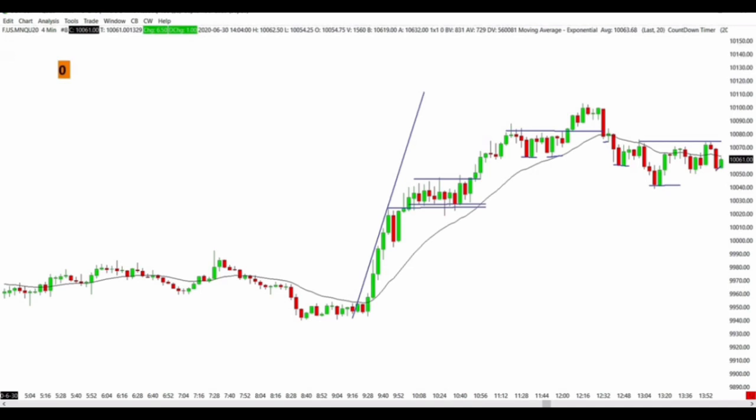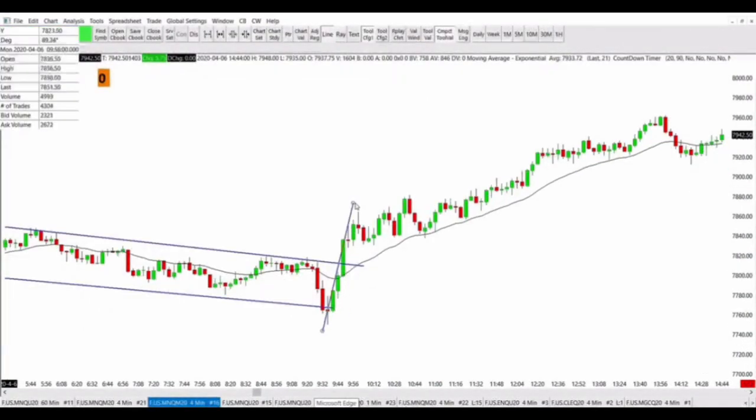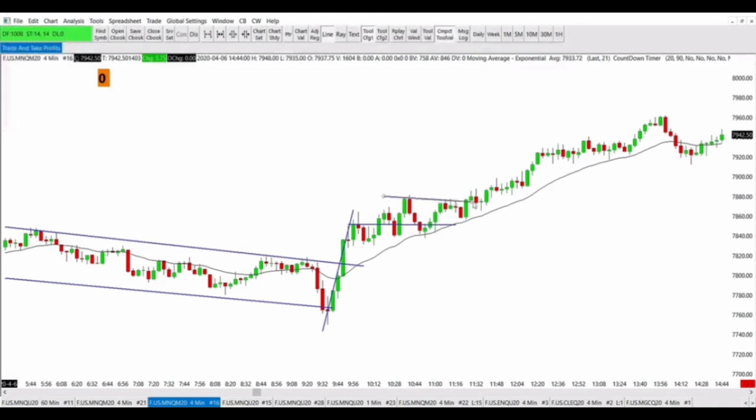So let's go to another example. Here's another example of the measure move, guys. Nice little impulse right here. We have a horizontal line right here. It came back to here. It gave us a nice little engulf right here. We got in right here, and if you notice, this is another breakout too. So if I was in this move, I would look for at least a 2 to 1 or a 3 to 1.